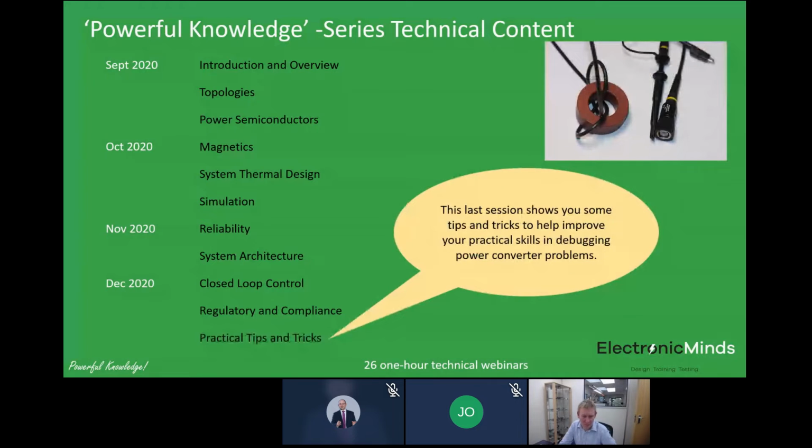And last of all, I'm quite looking forward to this particular webinar, just some practical tips and tricks, things we've learned over the years working on various different converters that can help you debug them, bring them up and get them up and running in a way that allows you to be more productive. So, for example, here on this scope probe, when taking a measurement with high common mode noise, it's a good idea to put your scope probe through a common mode coil just to reject common mode noise. Things like that can be quite useful when you're debugging a converter.